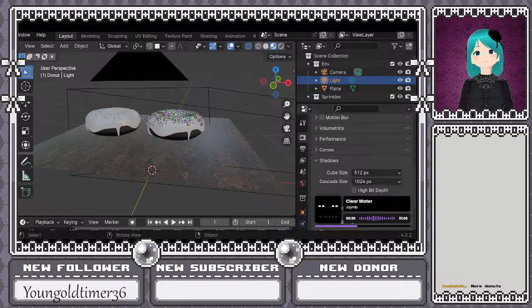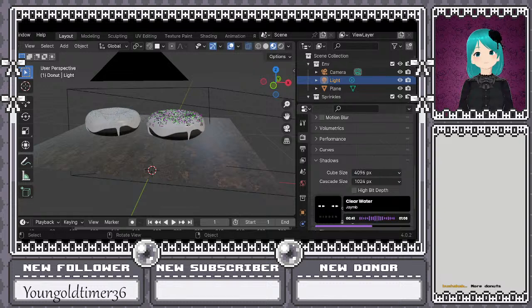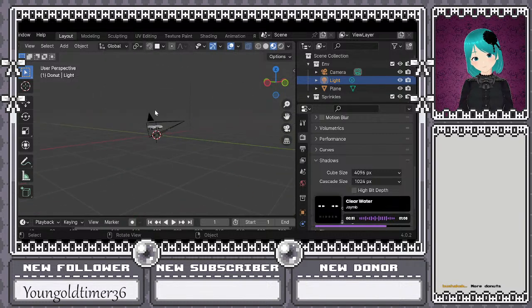Now you can make it look better than what we have. Because we're using really small sizes for our donut, he literally just maxed out his cube size. You want to increase your cube size and then your lamp, the bias. There you go. You set that all the way to 0.